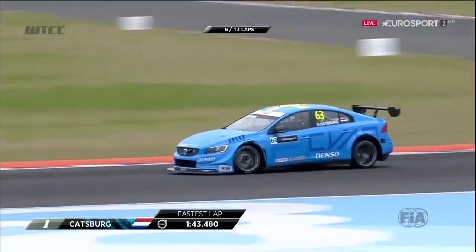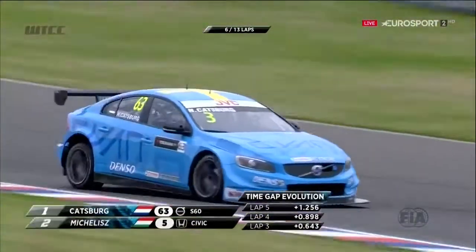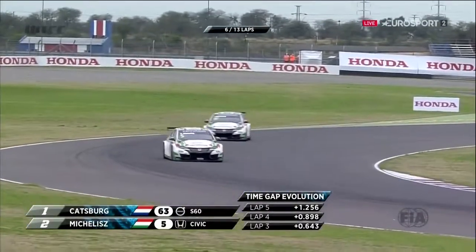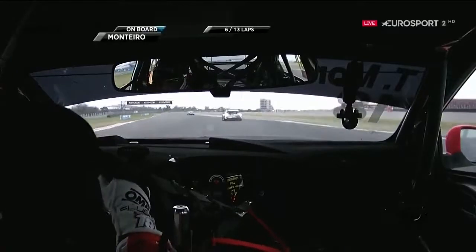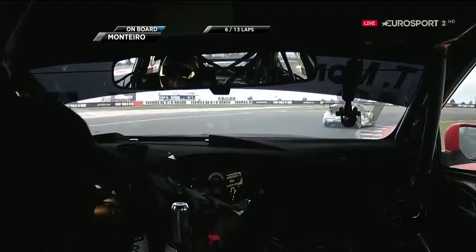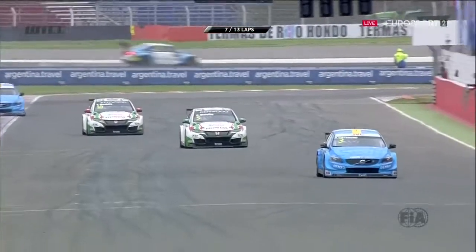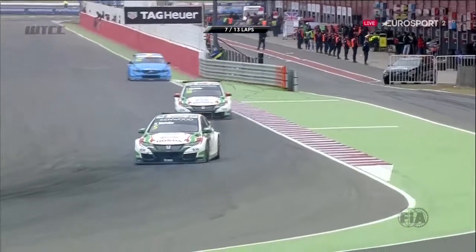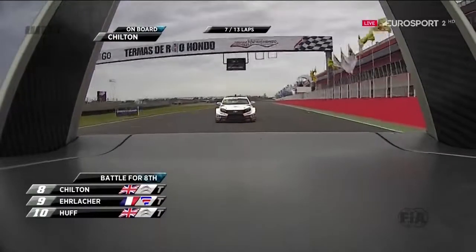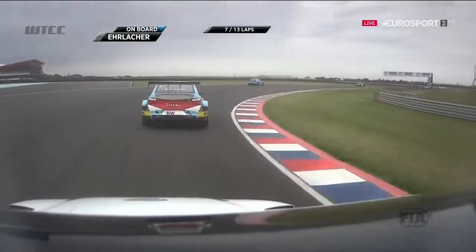There are only ten points between Honda and Volvo, just motivating their charger — it'll be a sinking feeling for Girolami. He hasn't looked pleased with how things have gone this weekend. Coming to his home round with high hopes, a quick car, but he's not had the best of luck and has been outclassed by his teammate. This is a big win for Katzberg if he can take it — coming into the weekend he was only ten points off Montero's championship lead in third. If anyone needs a win it is Katzberg, who is currently leading and setting a very commanding pace, though he's not exactly breaking away from the Honda duo of Michalis and Montero. One win already in 2017 — that was at the Nürburgring a couple of weekends ago.